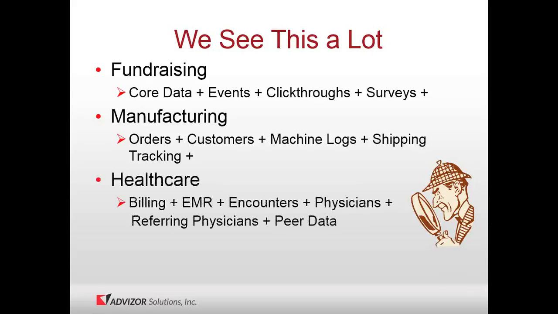In healthcare, the typical systems of billing, electronic medical record, but then there's encounters, there's physician data, referring physician data, there's peer data, there's all this other stuff that if you can bring it together, really helps you understand where your patients are coming from, how they're progressing through your organization compared to others, and lets you get into the level of detail where you can take action. And we've seen just some dramatic results.